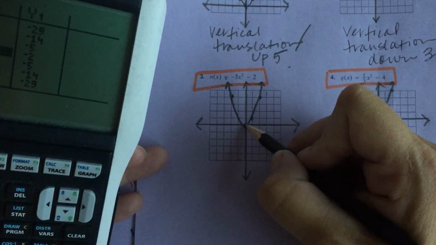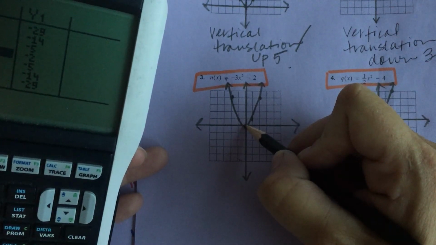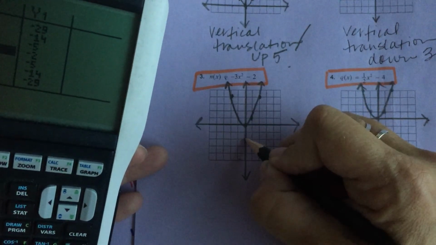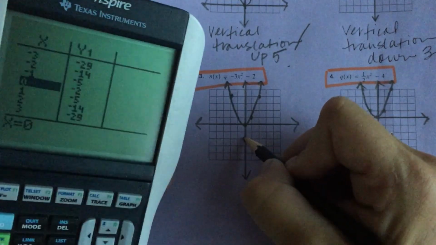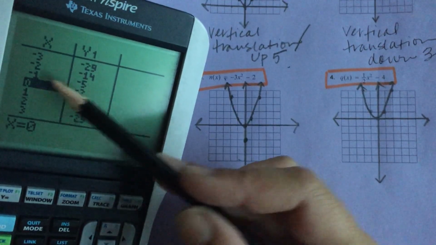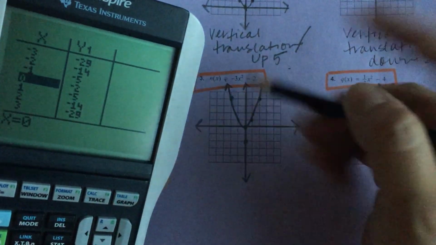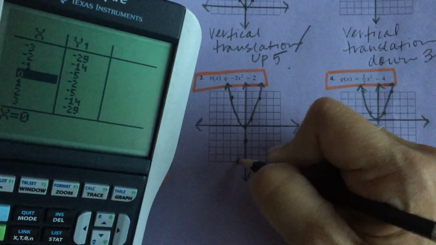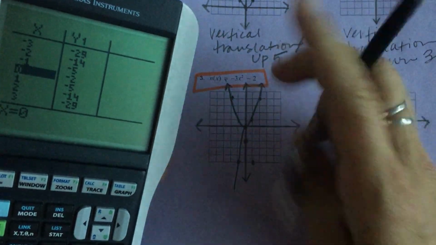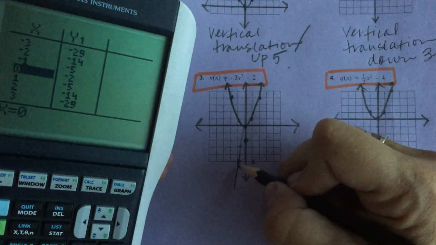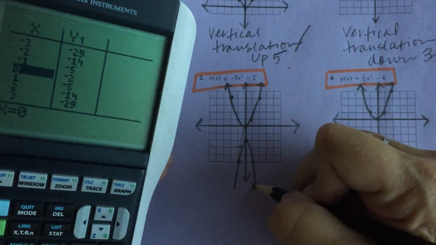And, I'm sorry, not fatter. It'll be skinnier, won't it? It'll be skinnier. So the vertex is at 0, -2. There you go. The vertex is at 0, -2, and then in the table it looks like the only good things I can use are -1, -5, and +1, -5. Oops, I just went too far. There we go.